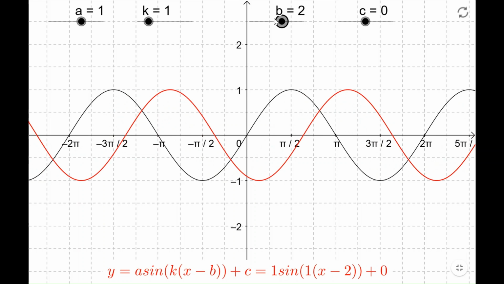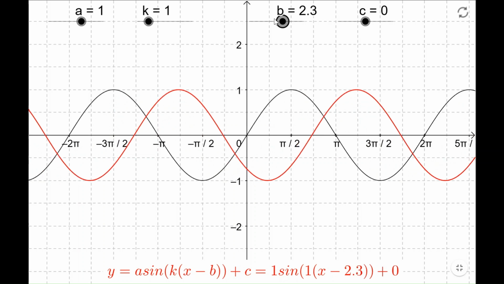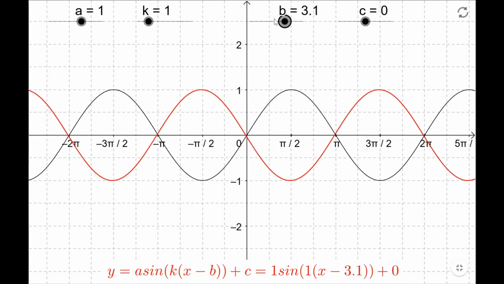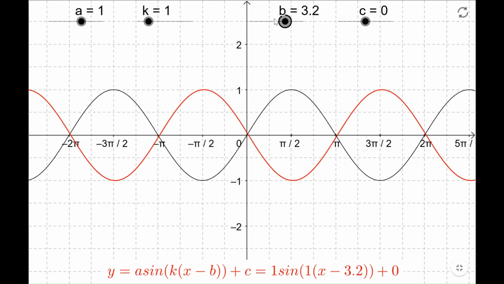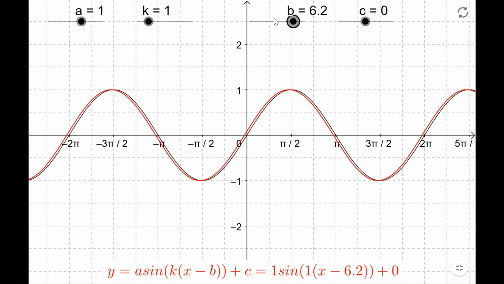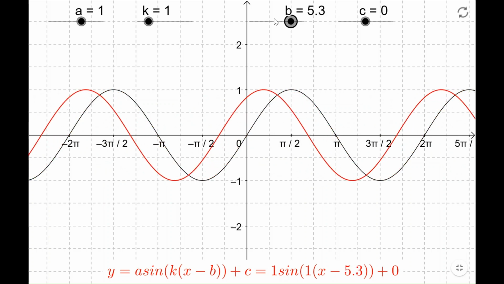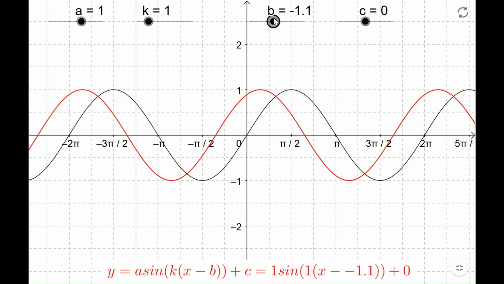Now, because of the periodic nature of our graph, it's actually possible for it to look different if it shifts just right. If it shifts just the distance of pi to the right, it actually looks like a reflection over the x-axis. And if we shifted the distance of 2 pi, it becomes a copy of the original graph. We've just shifted it to the right, but because it's periodic, it looks the same. And I can do that to the left. I can shift everything to the left.